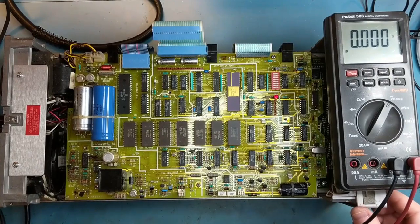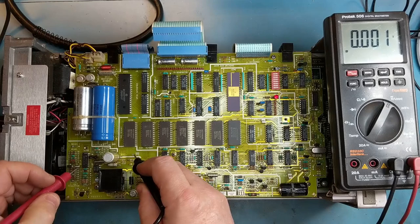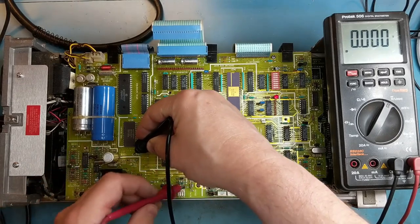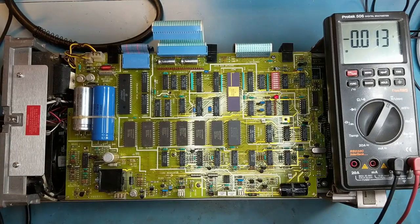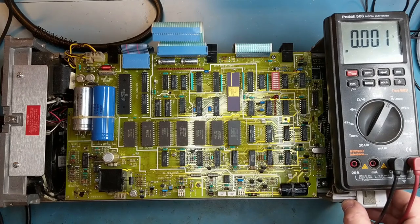And now we have voltages. Now we have 5. That's 15. And minus 15. So there's an issue, I believe, with the A1 board. This goes to the very bottom board on the unit. Some problem down there that's pulling the power supply down. So that will be the next step in testing.